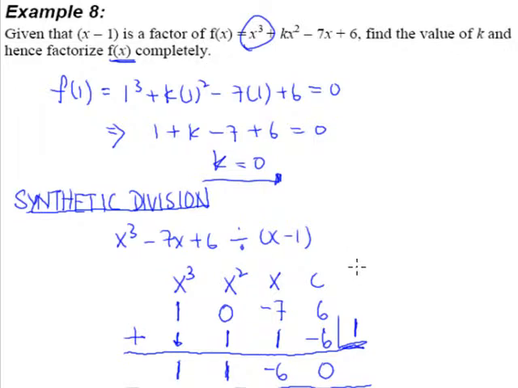So the second possibility, if you don't get 0 here, would be that you have done your division wrongly. I suppose this is a lot easier to check your mistake than when you perform your long division and then you don't get a 0 as the remainder eventually. That would be a lot more time consuming to check.